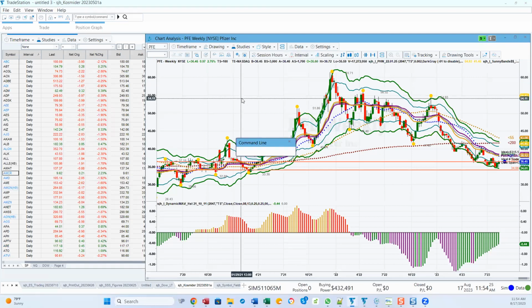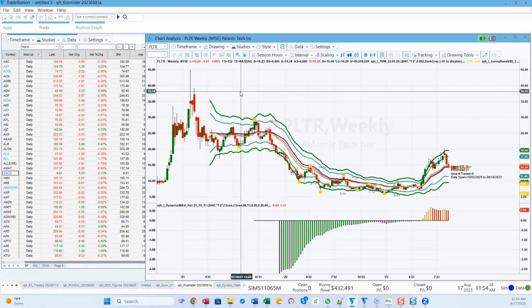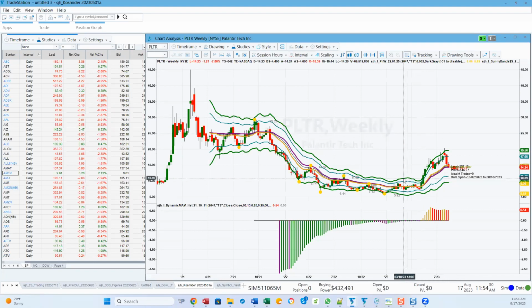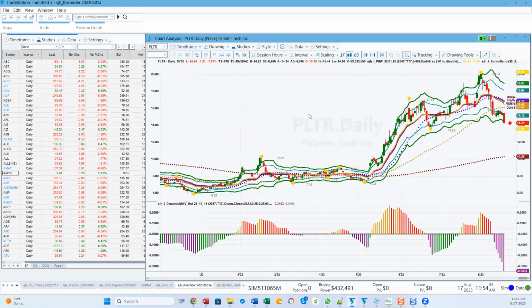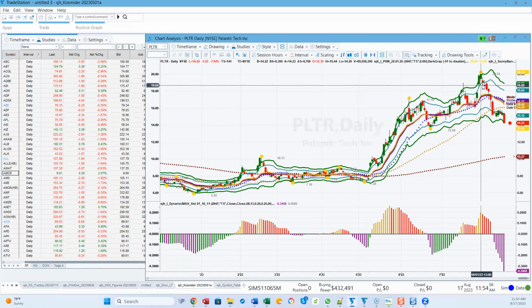We'll do one more. PLTR, Palantir. Okay, that one had a nice move up. That's a weekly chart again. And it's at the flat DMA right now. Let's look at the daily. It has touched the lower outer band. And now we expect it to go further down. So it's probably going on down to 1361. Purple is on top on the DMA. Again, saying we're going down. The sell signal was right here. And the confirmation was the next bar for a short signal on Palantir.